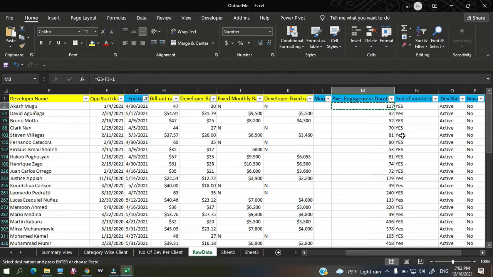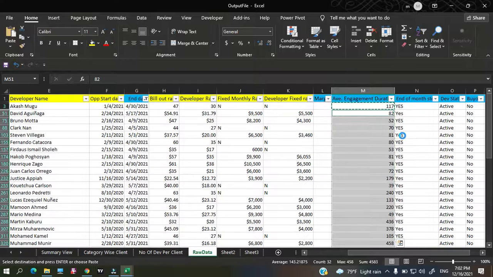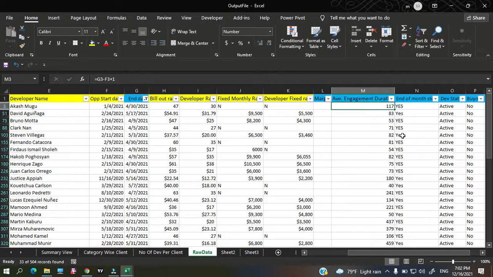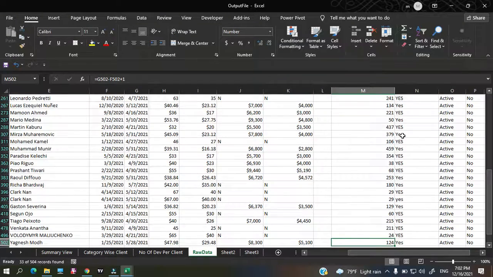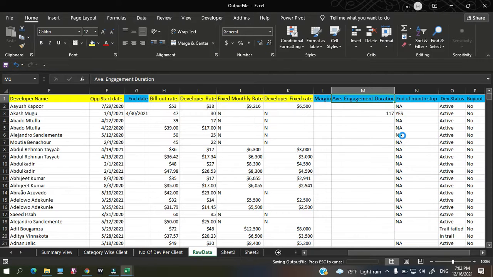Now you copy this, select everything, alt, colon, paste. Then this is how month wise, you wanted month wise average engagement duration.